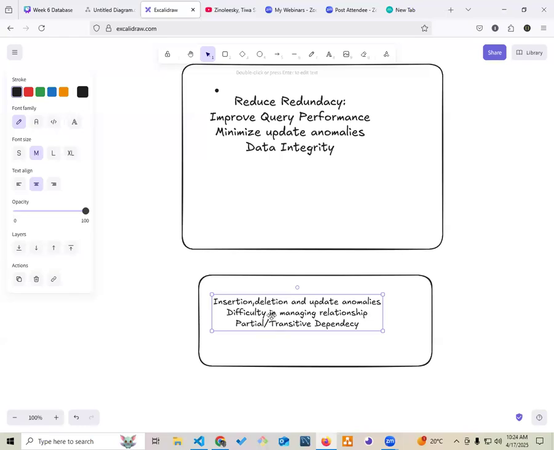So you'll find that it becomes more challenging to maintain a complex relationship in a normalized structure. If your tables are not relating to each other, it becomes difficult to manage them. And then with insertion, deletion, update anomalies, when you're trying to update data, any form of change can lead to errors or inconsistency in other tables, if not handled carefully.